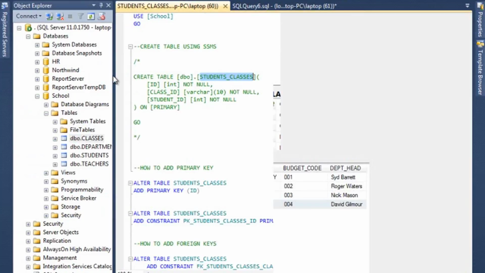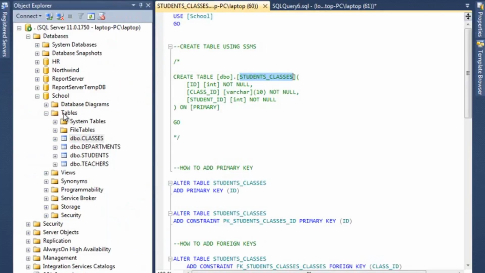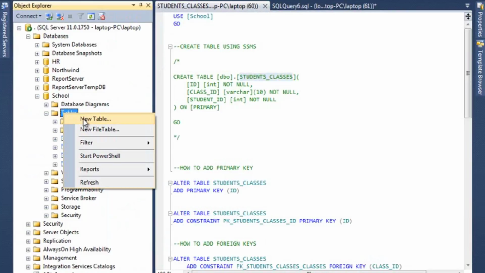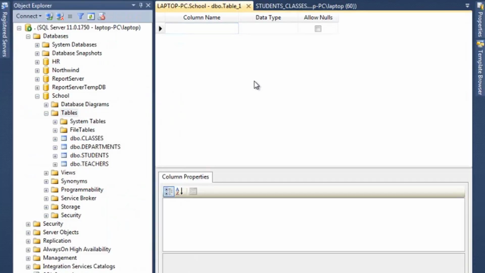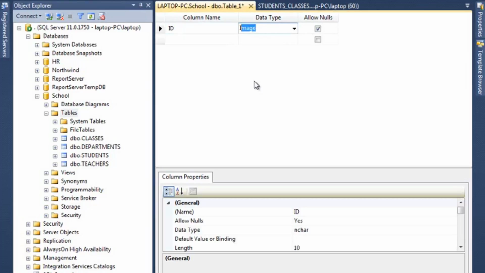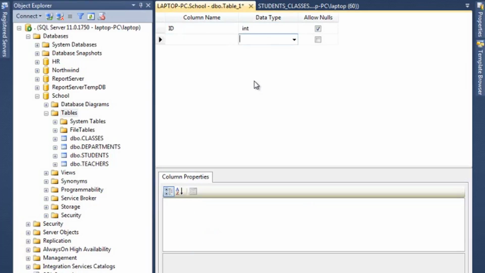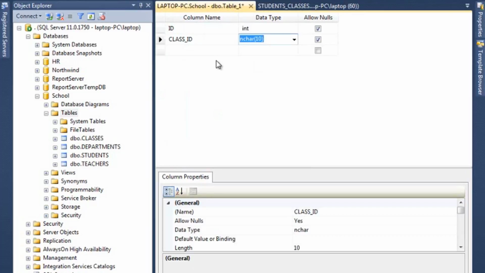Select Object Explorer, right click on Tables, New Table. Okay, and I will start plugging away. The name of our first column is ID, which is going to be an integer. The next one is going to be class ID, and I believe the class ID is a varchar 10, and I'll verify this.